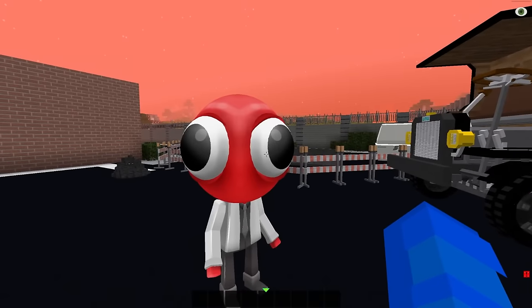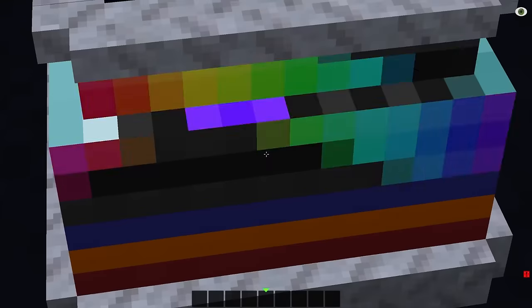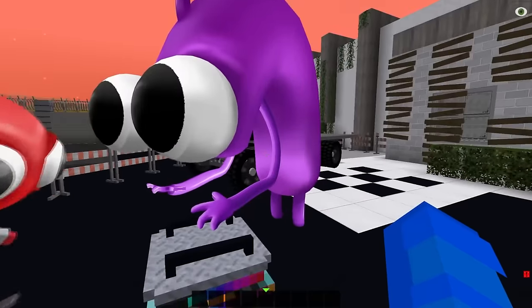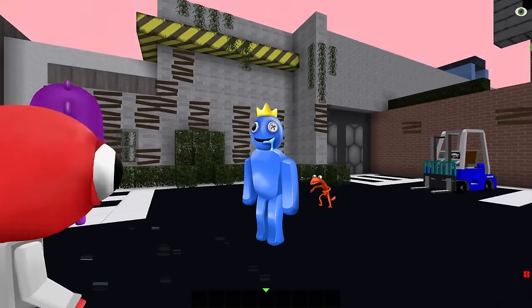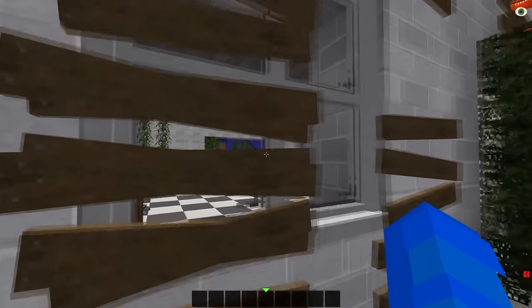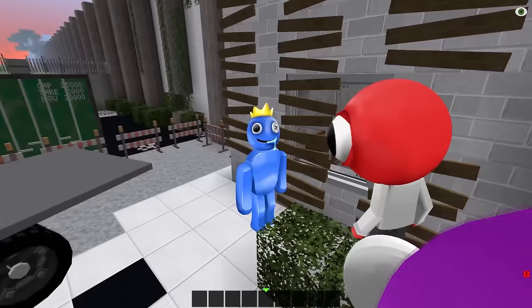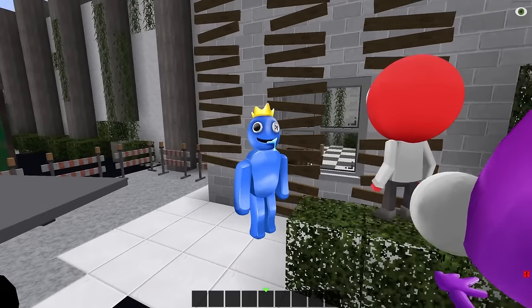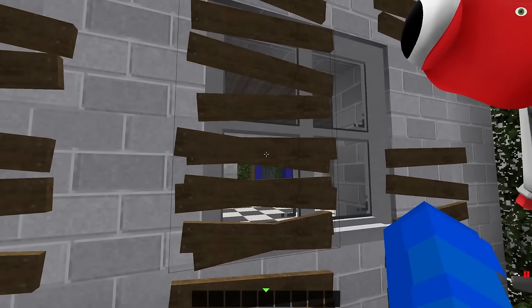Red, did you move the rainbow into the giant tank? Yes, we've got it. Oh, sweet. Whoa. Hopefully we can use it. We drink it. No, we can't. We're never going to drink it. That actually might change us back a little bit. This place kind of smells a bit worse than I remember. I came here one time, I brought a girl, you know. What? Yep. Like a science thing. You're not going to get a girl like that now. We got to figure out how to get back.